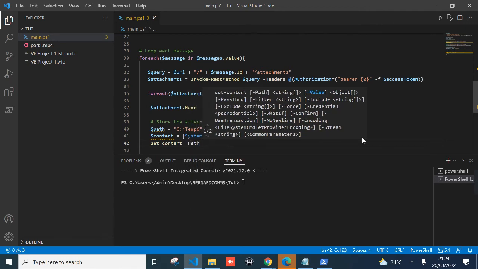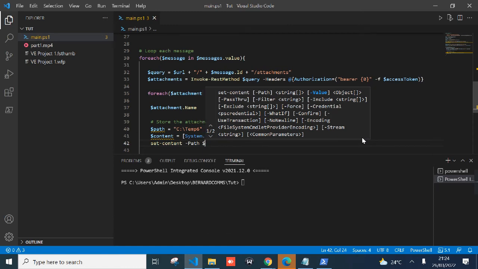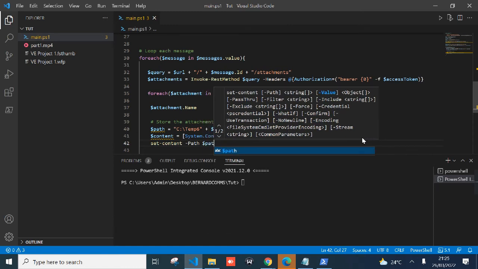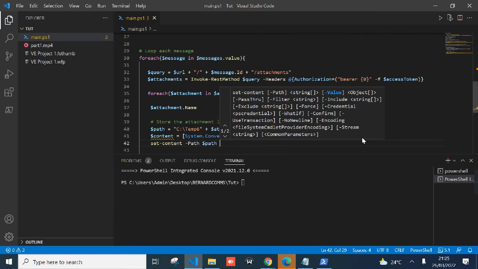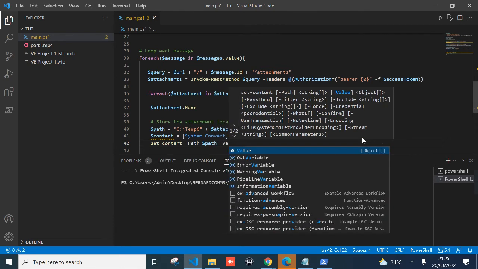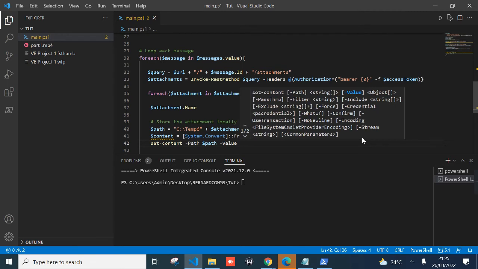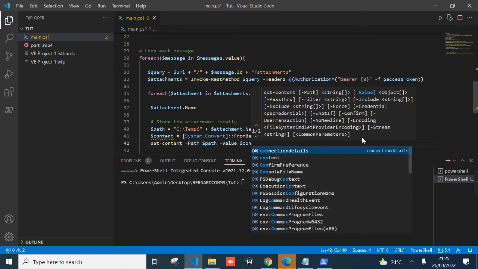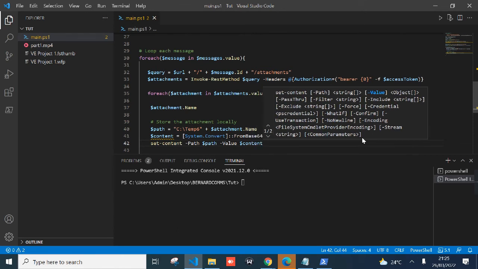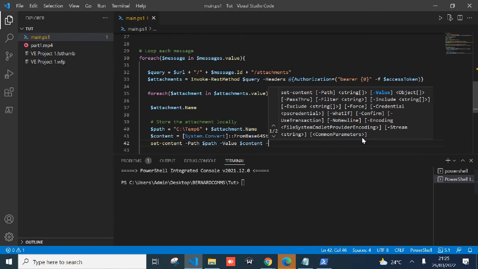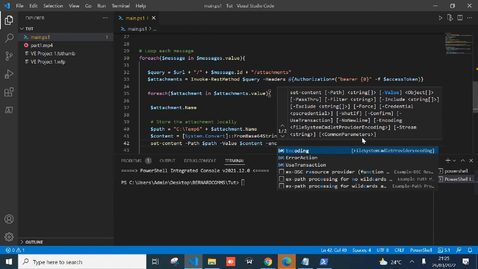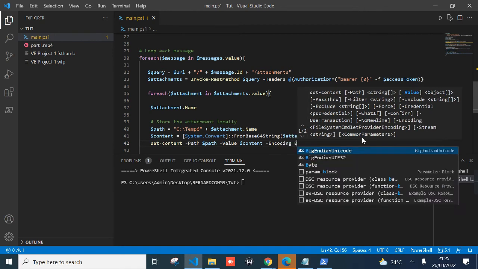For path, should be now our path there. Value, it should be the content variable, and then encoding byte.